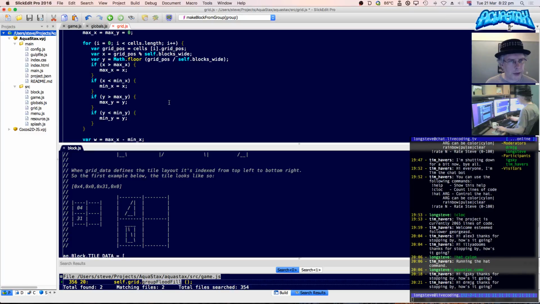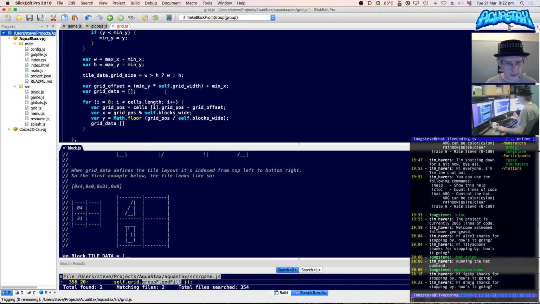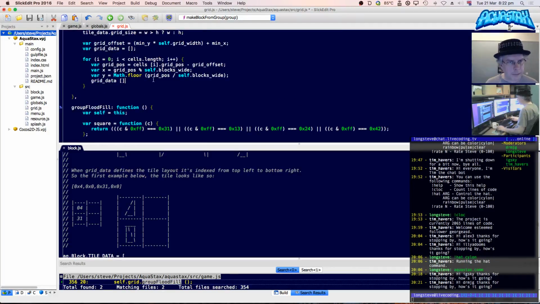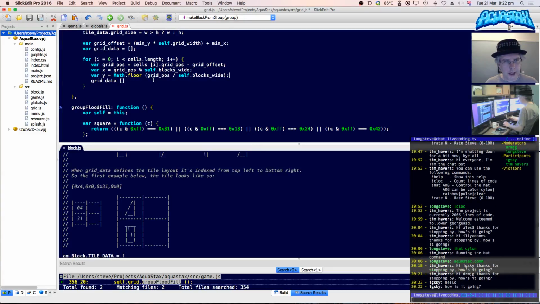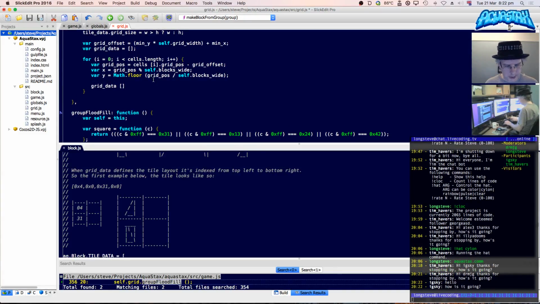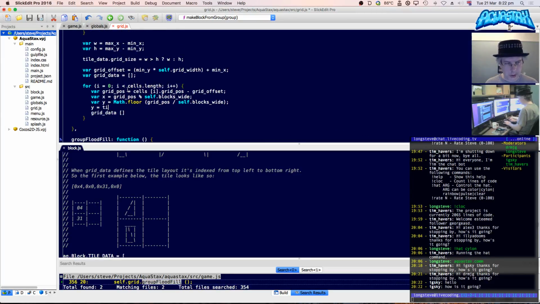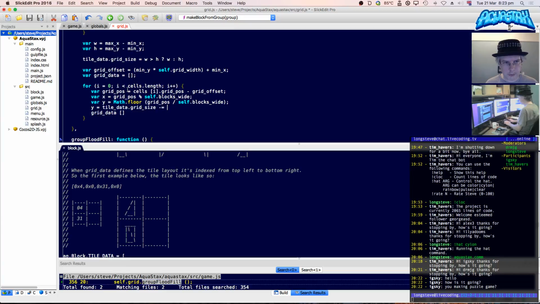It's going to be awkward. I'll let JS hint whinge at me in a minute, and then I'll fix it up. So that's x and y. And I want to make y equals tile data.grid size minus y to invert it.